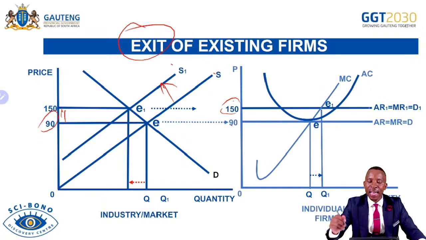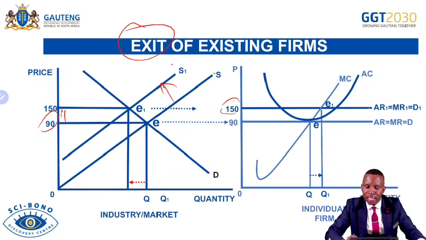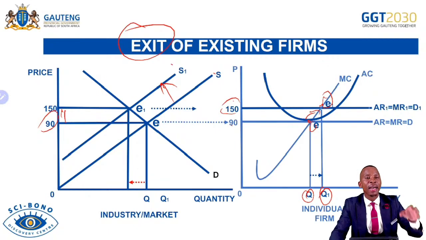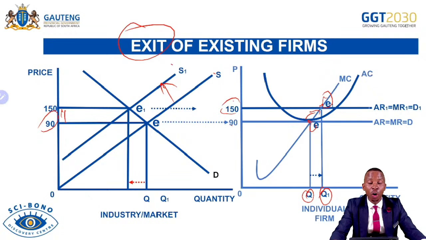That simply means existing firms that remain in the market will be carrying the great burden of supplying the product to all consumers. That's why you see this firm now having to increase the output from Q to Q1. So the equilibrium point increased from E to E1. So the output produced by the firm is increasing, meaning the firm will now be enjoying economic profit because the AC for the firm is here and the AR is above. So the firm is enjoying its economic profit because other firms are leaving the market, so it remains with a huge scope to supply the market. So that is the exit of firms within the market.